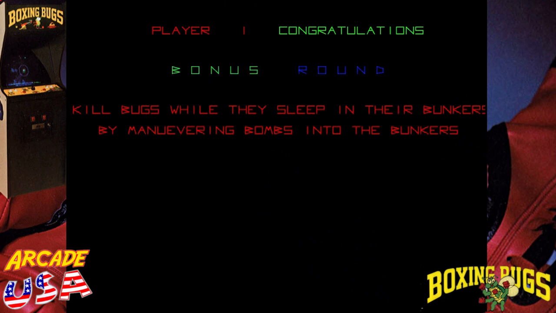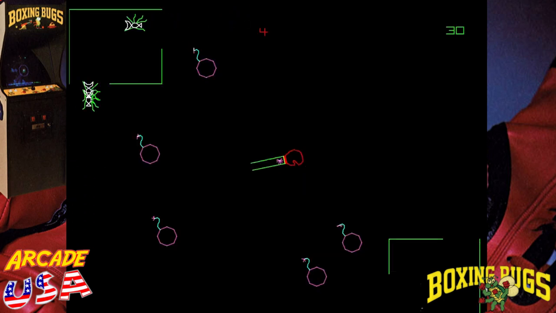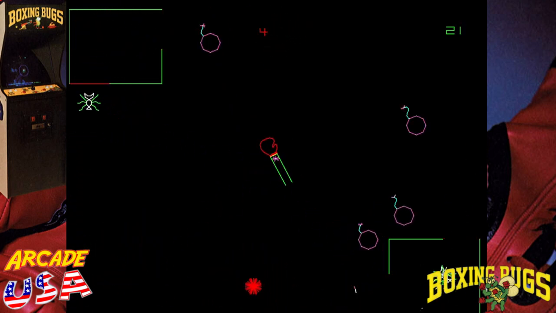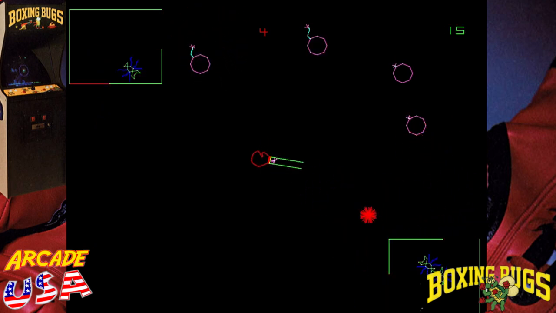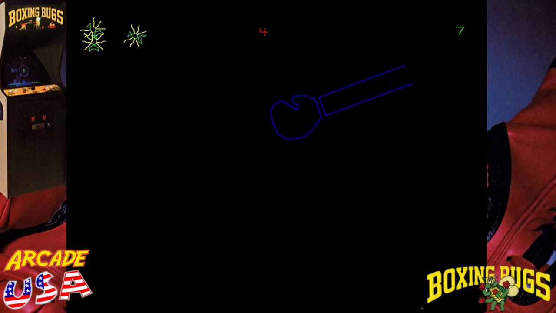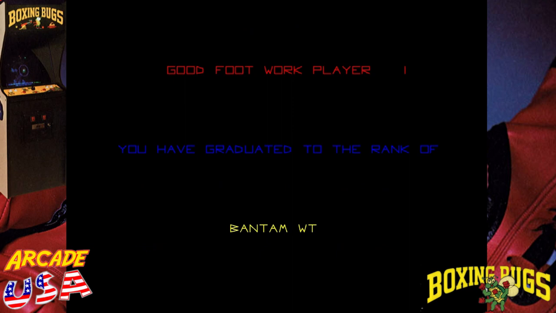Kill the bugs while they sleep in their bunkers. Okay, here we go. Use fireballs, knock bombs to open doors. Come on, get in the door. Get in the door. There we go. It's hard to get him to go in there. Oh! Oops. Well, I got three sleeping bugs. That's something. Ooh, bantamweight.